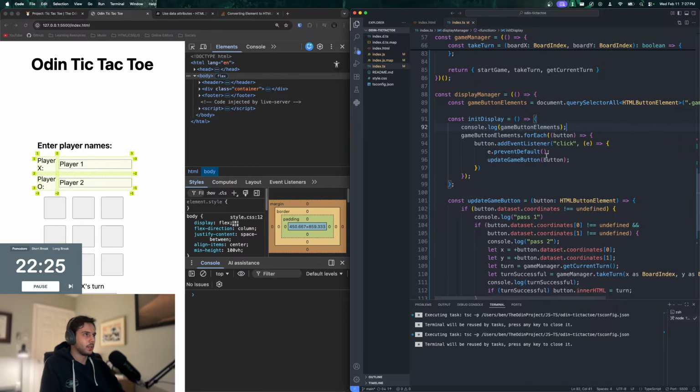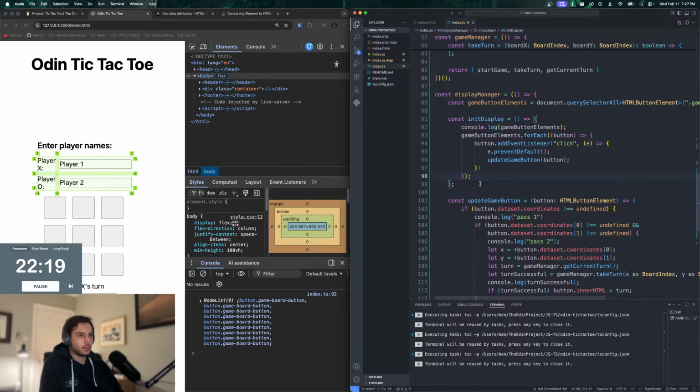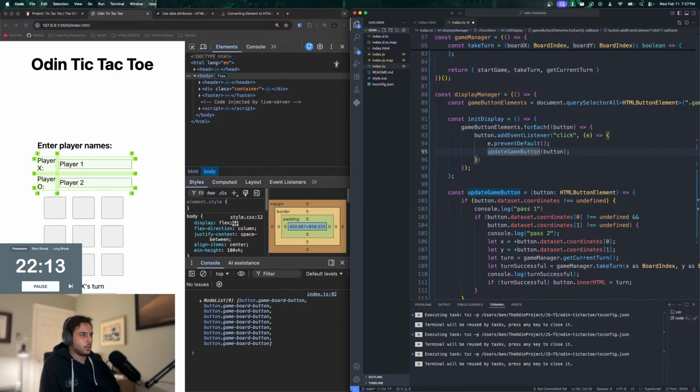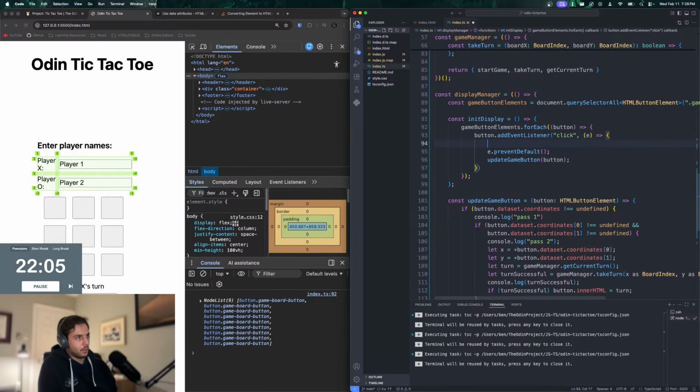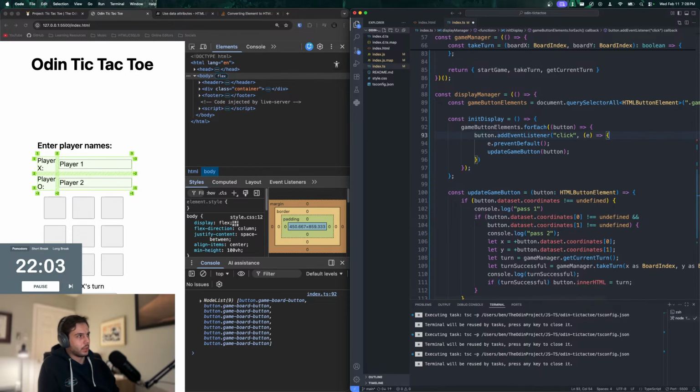Are we actually selecting the game button elements? Oh yeah, we got them. Okay, so that worked. So then we have the buttons here. So the node list is there. And then, like, what if we just console log the button, right?